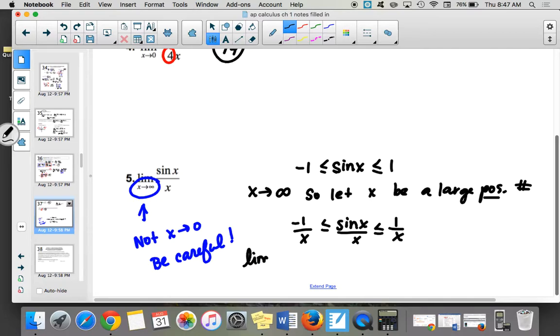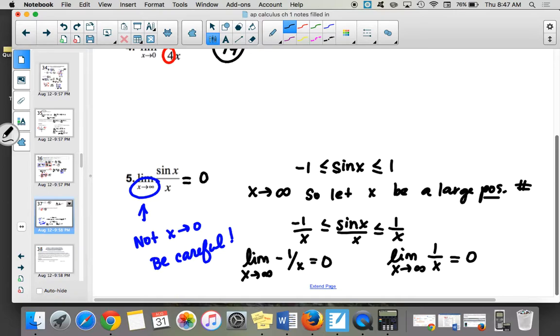And then we say, well, the limit as x goes to infinity of -1 over x equals something. And the limit as x goes to infinity of 1 over x equals something. As you plug in a really, really huge number into 1 over x and -1 over x, what are we going to? Yeah, it goes to 0. Do you guys see that? It's like 1 over a huge number, -1 over a huge number. It gets closer and closer to 0. So this goes to 0 by the squeeze theorem.